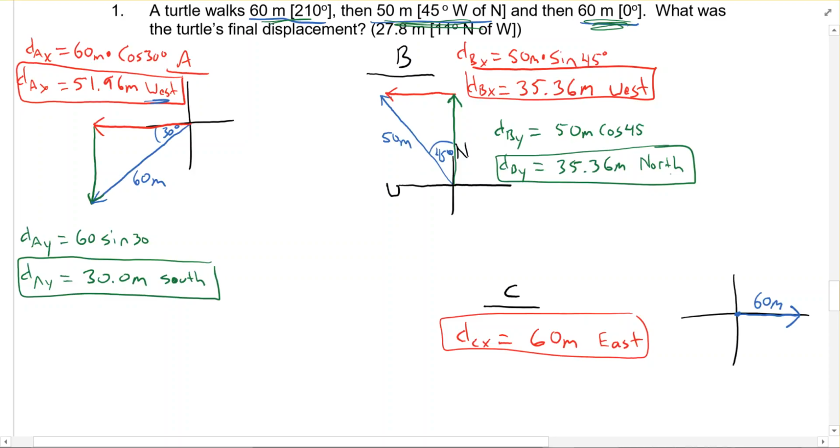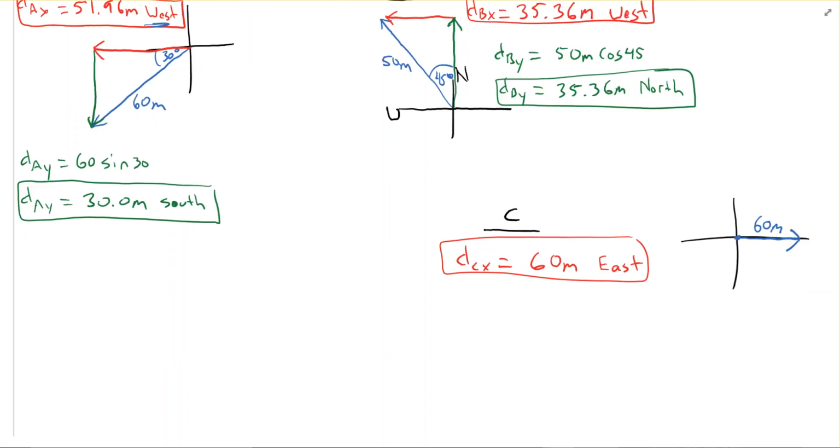Now really all we're going to do is add all the red ones together, all the green ones together, and then we're going to make a new triangle out of that. So let's go ahead and do that. So I'm going to write down dr for the resultant vector, and then the x component of that. So all these added together will be the x component of the resultant vector. That's why it's an r. You can really call that whatever you want, though. I'm just trying to stay consistent here.